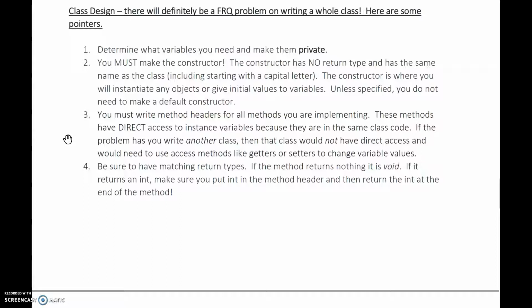Inside your class, you have direct access to that code. And last but not least, make sure your return types always match. If the code tells you that the method returns nothing, make sure you say it's a void method. If it tells you it returns an int, make sure that's in your method header and that at the end of your method, you return the int. You might even want to get in the habit of writing the word return at the bottom of your curly brace before you even write your code so that you don't forget about it.